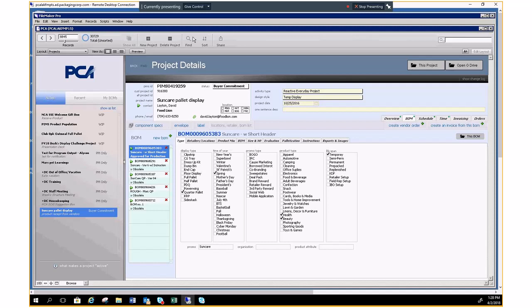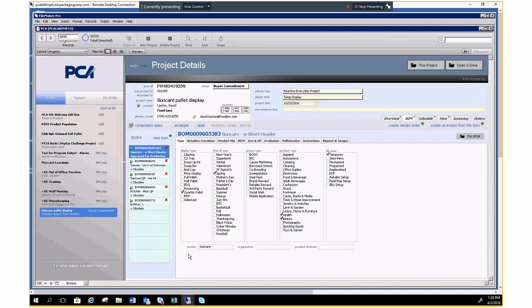Also bear in mind that these are searchable fields. So if you wanted to do a find and get shown all of the bills of material for any possible Halloween display that's been marked as a Halloween type display, you can do that. Again, same with these areas all throughout here. This is going to be very, very powerful once we start populating this information.